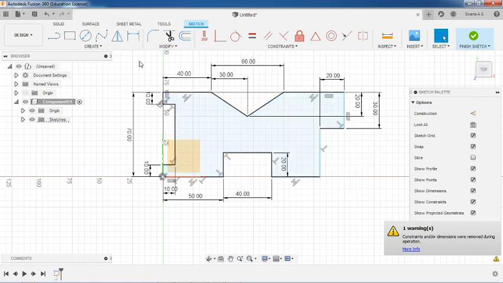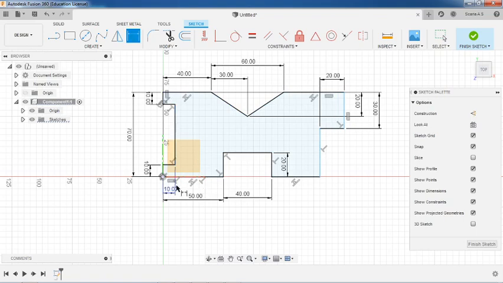There is a blue line, so you have to define that dimension once again. So that is 150. Now this sketch is fully constrained. You can see there is no line which is blue in color, and all the sketch is fully constrained.